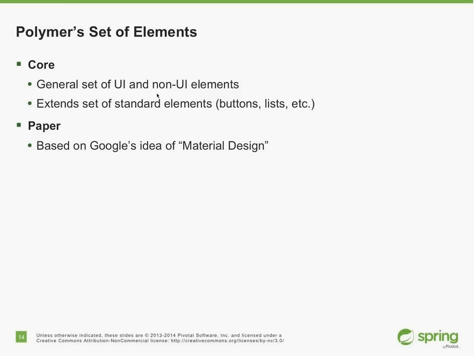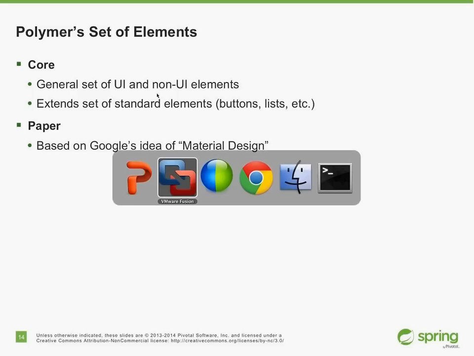Along with that kind of core library that sits on top of the web components are two optional sets of graphic and non-graphic, non-UI elements to go along with it. So Polymer provides two sets, which are the core and the paper-based elements. So core elements are your general set of elements, these buttons, lists, etc. The paper elements are based off of what Google calls material design, and you can find explanation of what Google thinks material design is about and what that means. The paper elements are then an implementation for use in Polymer of the material design concept.